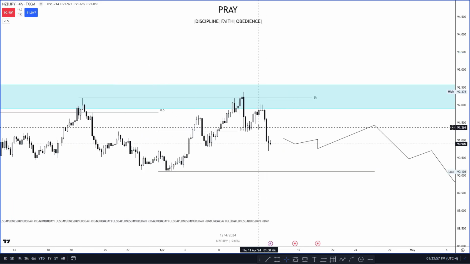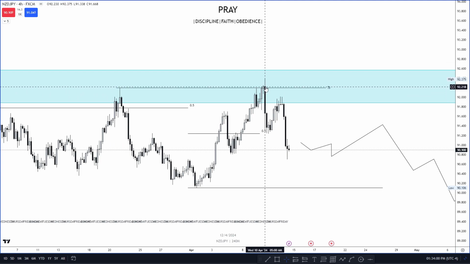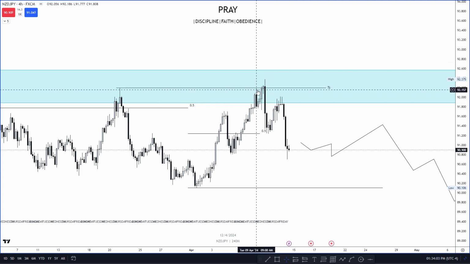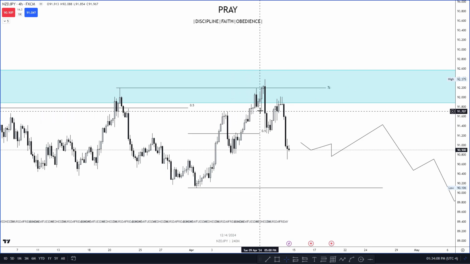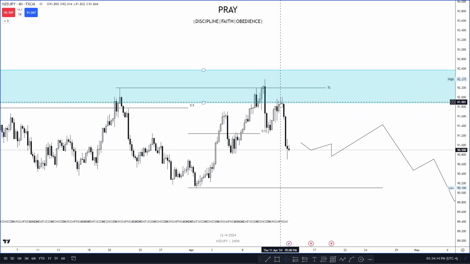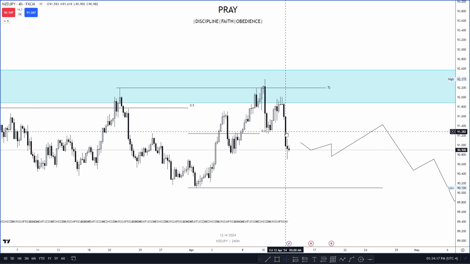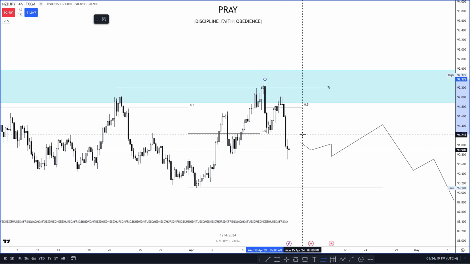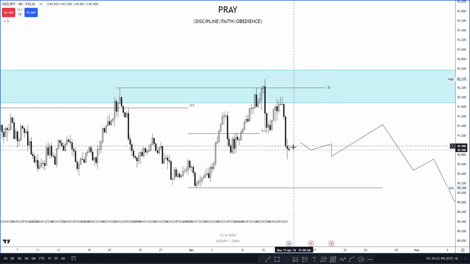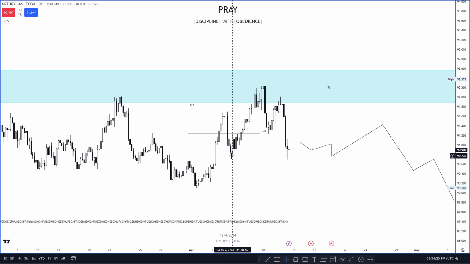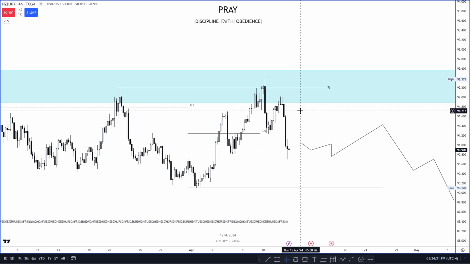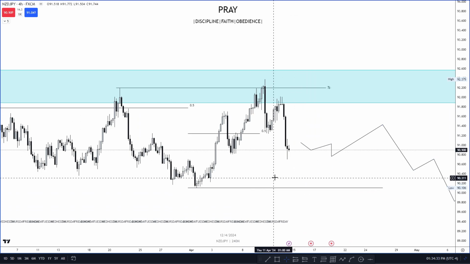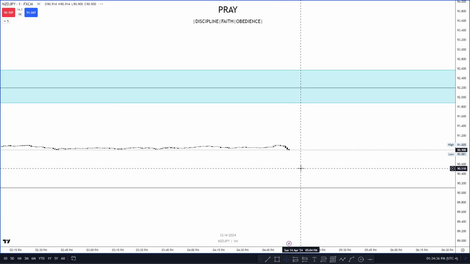If we were to take it into the 4-hour, we get a close above this high. Tuesday would even sweep this high. Monday, for the most part, we were just slowly moving. Tuesday, boom. After it swept this external range liquidity, where did it go to? Fill this imbalance, internal range. What is that also? It's in a premium. You continue lower. Price just swept this inside of imbalance. We can expect price to either accumulate or come to fill any of these imbalances before continuing to our final target.